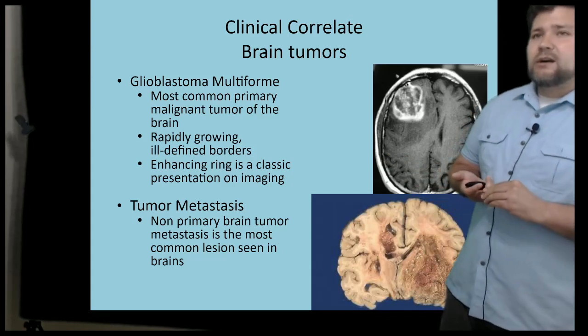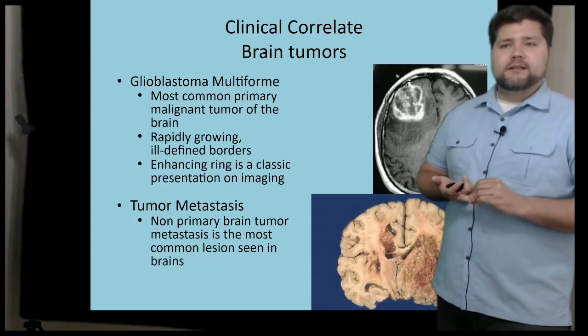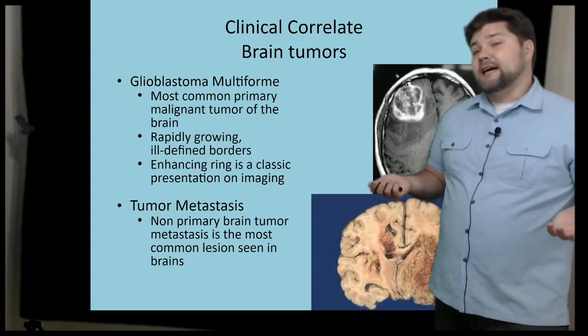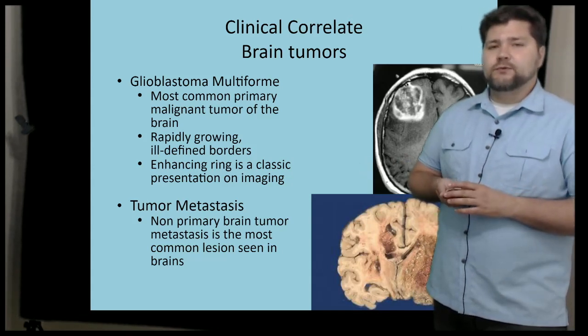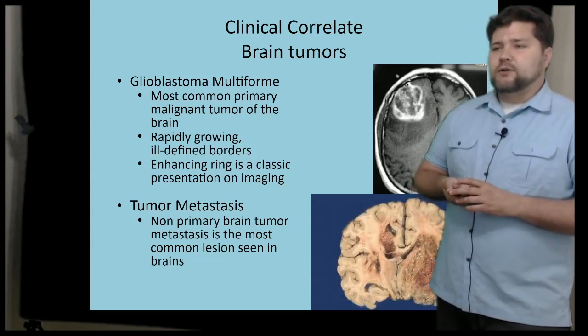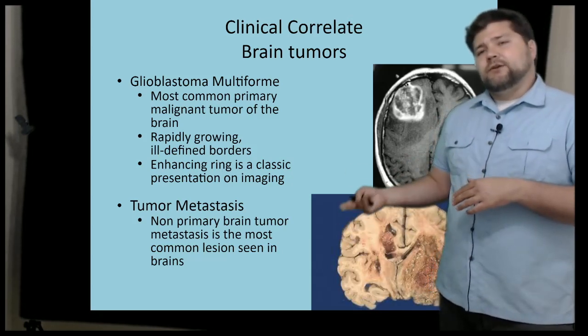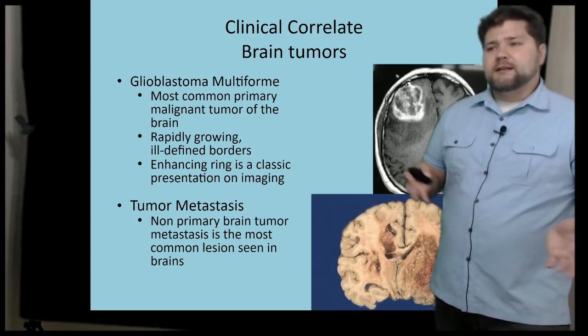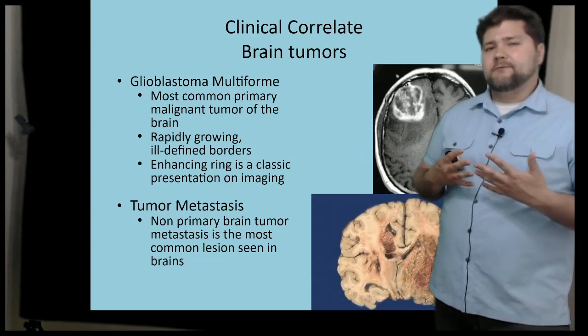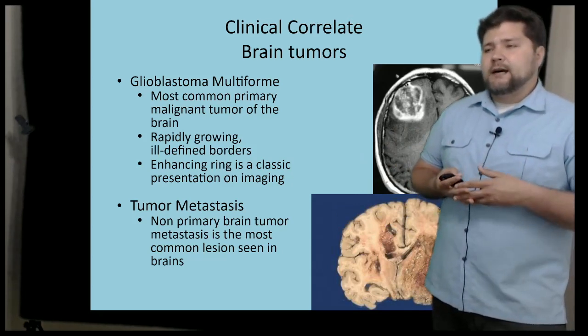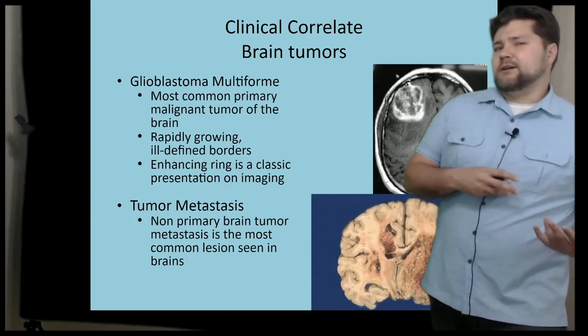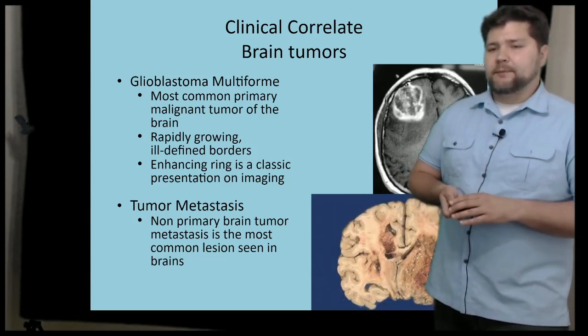So chances are, if you were a betting person and someone had a brain lesion, there's a good chance it's metastasis, but there also could be primary lesions too. But you can get about anything metastasized up there. What's interesting is you don't get the contrary. Because brain lesions tend to be self-contained and we don't really have lymphatics other than the CSF, we don't get a lot of brain tumors metastasizing to other parts of the body. So it's always kind of a neat bit of trivia.